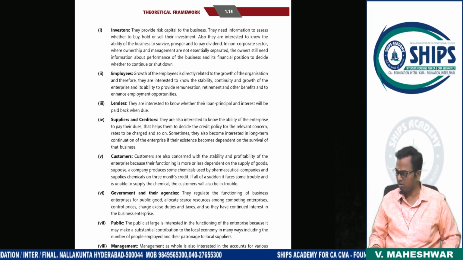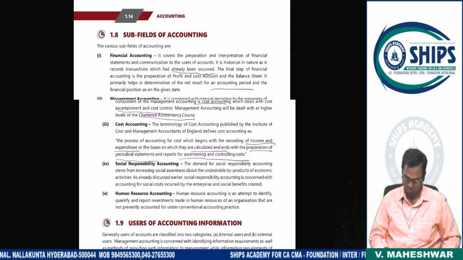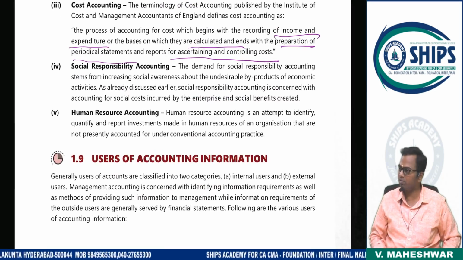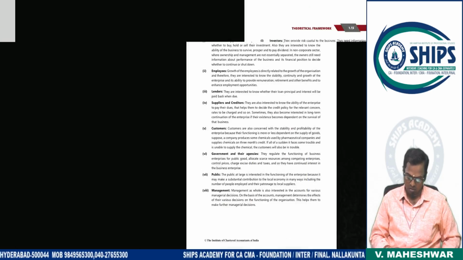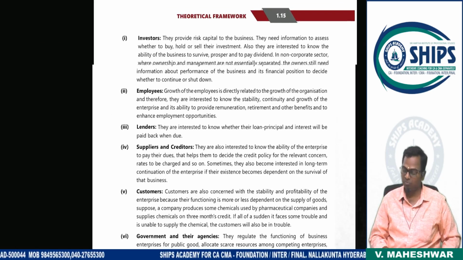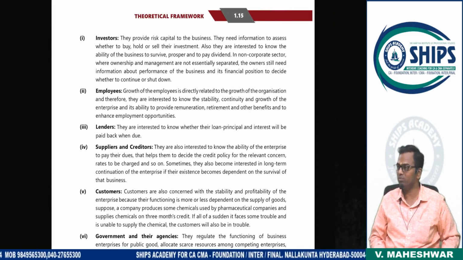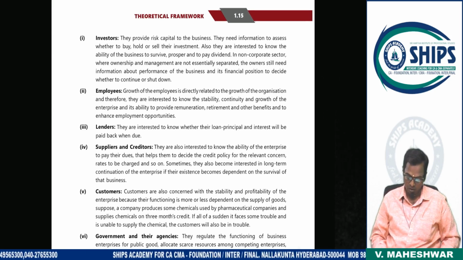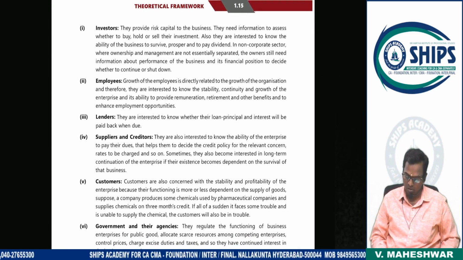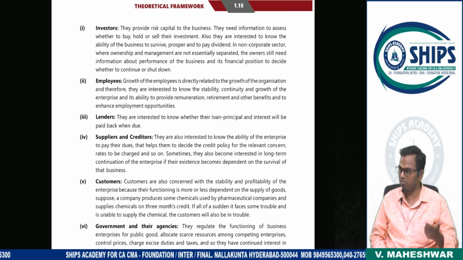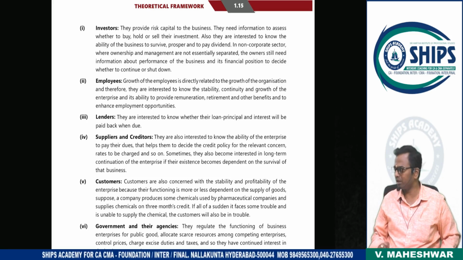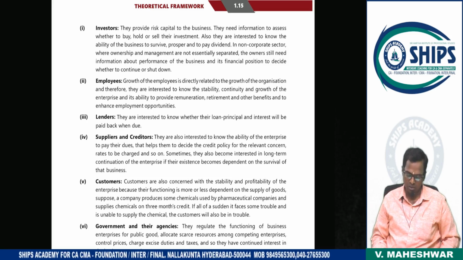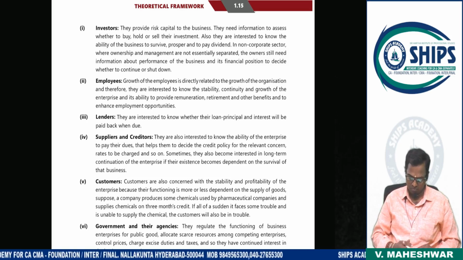Yesterday we took one more part, uses of accounting information. This one, uses of accounting information. I have given small examples of investors. A person who invests, how do they invest, sir? They provide capital to the business. Investors, take down one line, not more than that. Investors, they provide risk capital to the business.